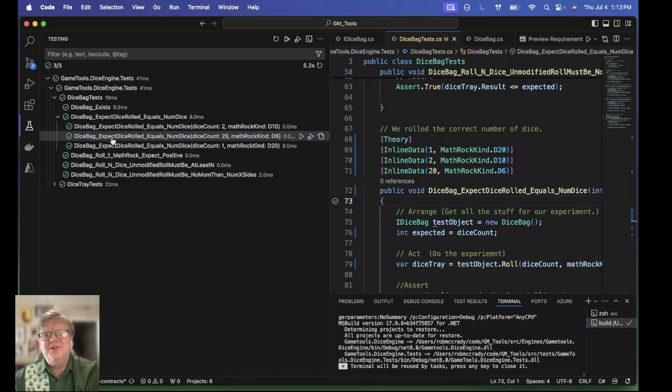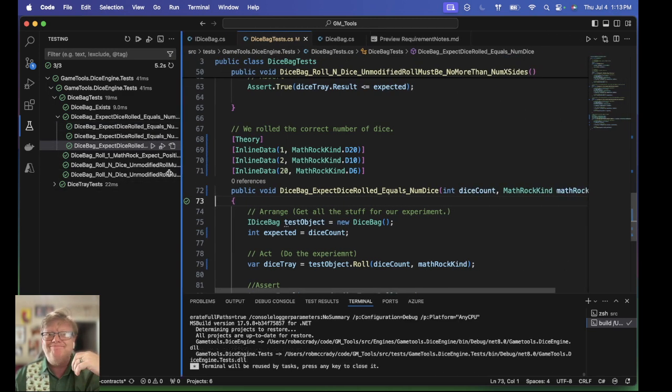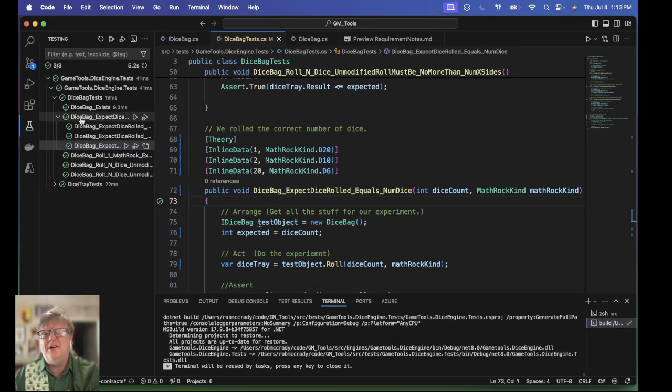Again, I miss Visual Studio, because it's got a really nice test explorer that allows me to iterate over each of these and see the results. Although that ultimately doesn't matter here, because all we're doing is straight Boolean testing. Yes, the test passed. Yes, the test failed.